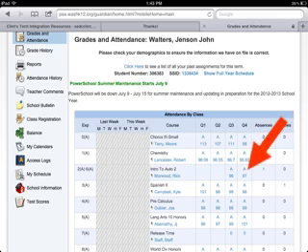If you click on a grade, it will take you to a page showing you all of the assignments and what your child scored on those assignments. Besides your assignments, it also provides information about absences and tardies.